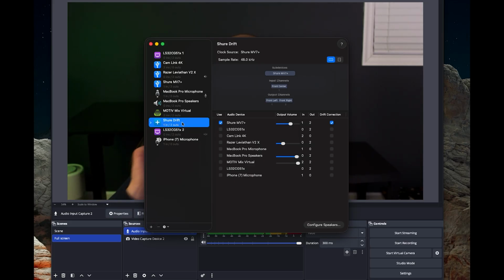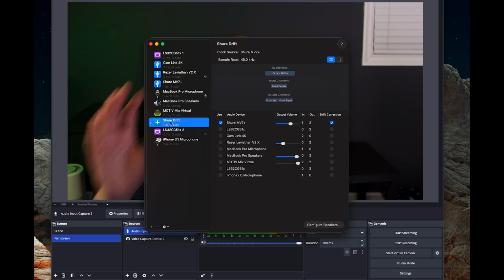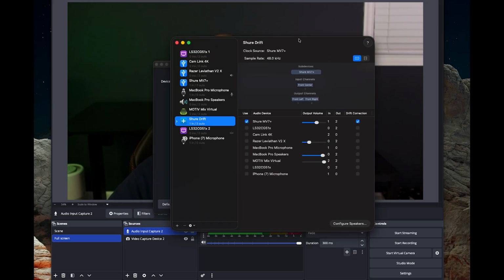Great. What we're solving here is that when you go to record on OBS on Mac, you tend to get this little bit of delay. So it's like you're watching a really old dubbed video and it's terrible to watch. So we want to click add, and then you're going to click the microphone that you're using, click drift correction, and then just click here, rename it so you know what you named it. Done with that. Moving that to the side.